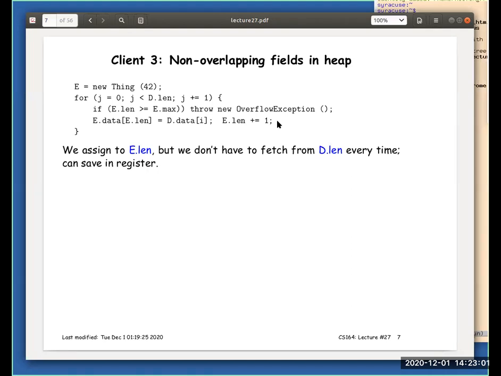Now, we do have to assign to and fetch from e.len because we keep changing it, but we don't change d.len. Therefore, we shouldn't have to check it every time we go through this loop. We shouldn't have to fetch a new d.len. It's a constant.